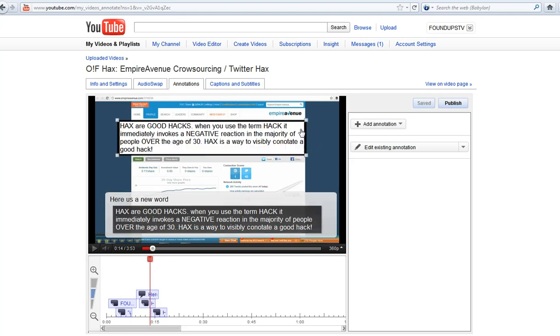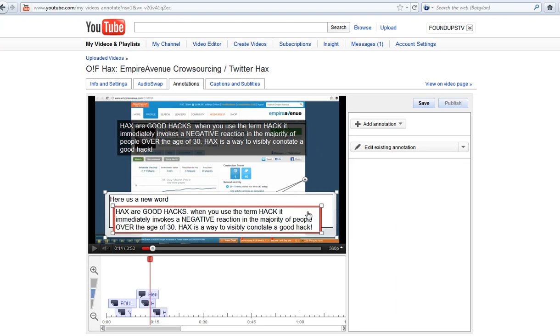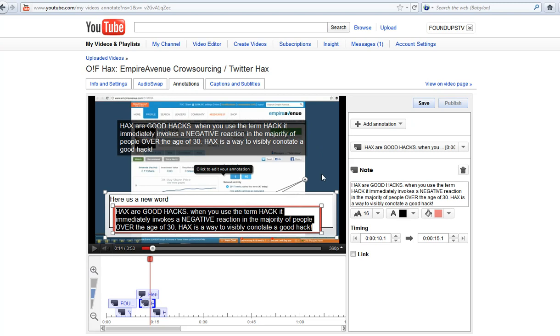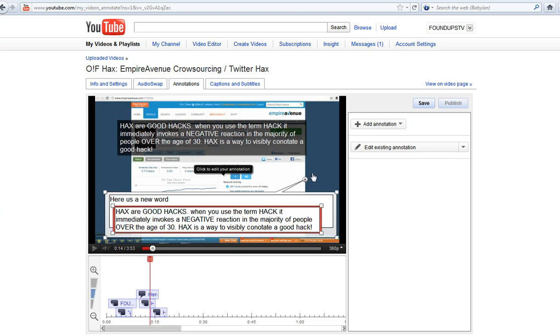So a way around it is to actually use a combo of the speech bubble with this. Now, if I change this to different colors, it actually works out pretty good. And if I actually go to black, the reason why is because the speech bubble is masking the background. Simple hack. Enjoy. Thanks.